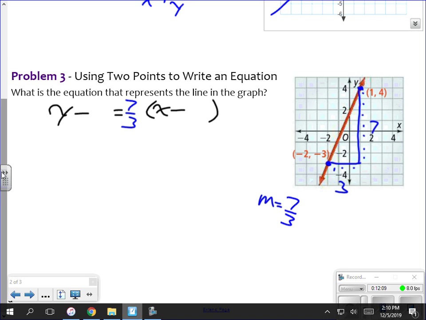How many x y coordinates do I have? I've actually got an infinite number of them, right? Because the line, any x y coordinate on the line would work. But they have two of them on there they already picked out for me, right? It doesn't matter which one I use. It doesn't matter which one you use. Pick one. What would be the better one to use? I had the point negative two, negative three, and the point one, four. Which one would you rather use? Negative two, negative three, or one, four? One, four, because there's no negatives.